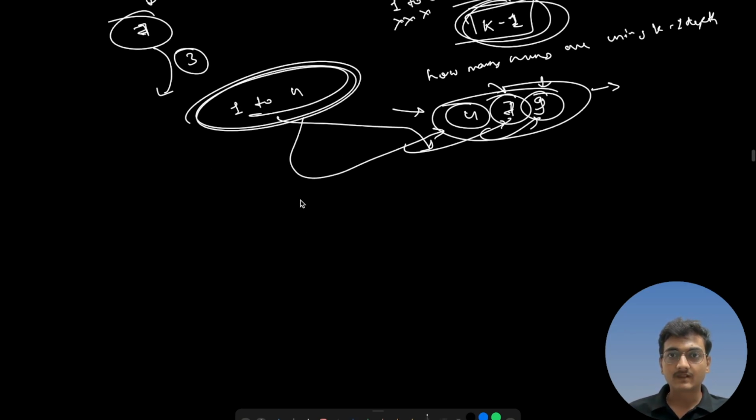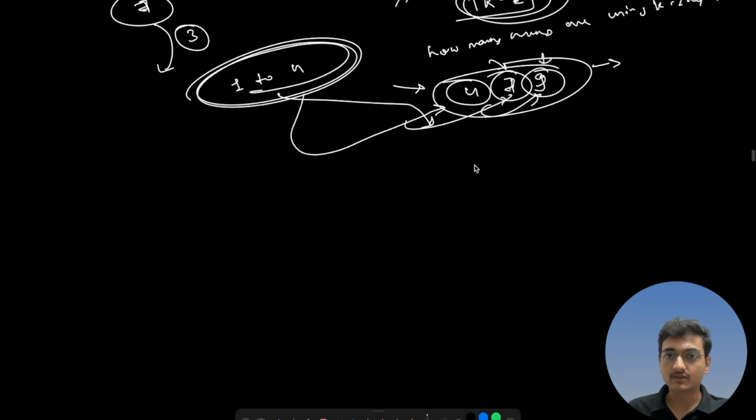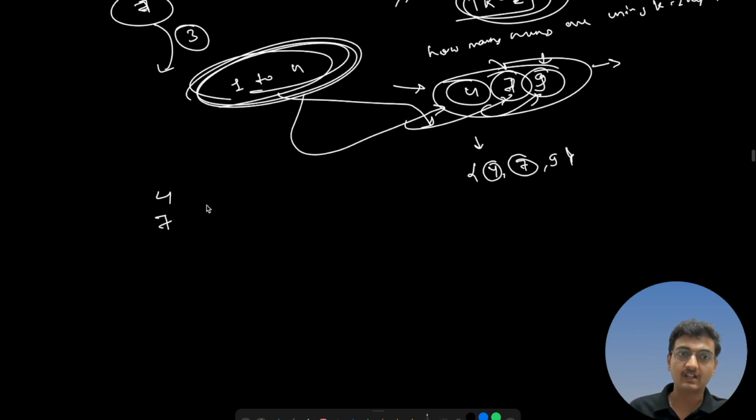Okay, so we have created our subset. Let's say our subset is like this: 4, 7, 9, and I only have these numbers which I am interested in, and I need to just calculate how many numbers are reaching here. Now my problem becomes really easy. You know why? Because I need to figure out the numbers in which only 4 bits are set. I need to figure out a number in this range in which only 7 bits are set. I need to figure out a number in which only 9 bits are set.